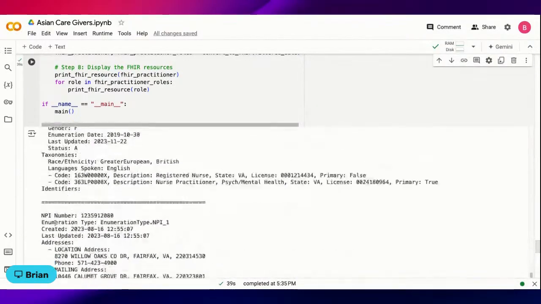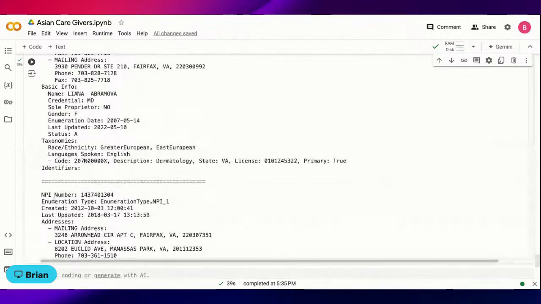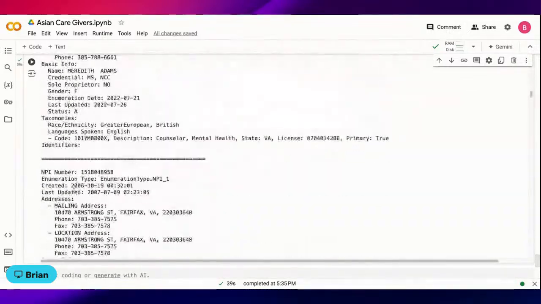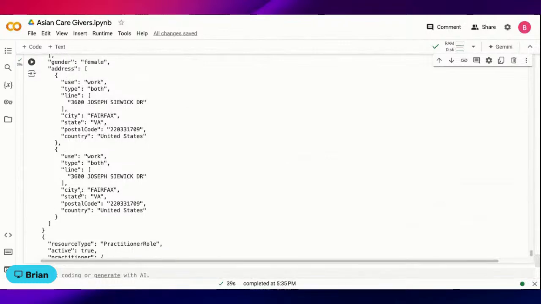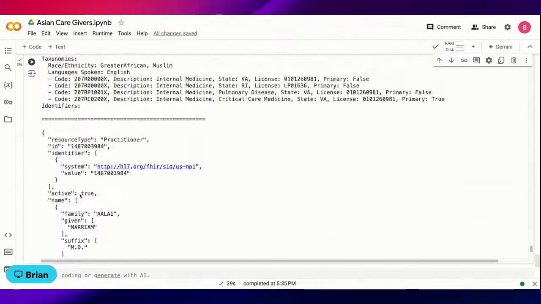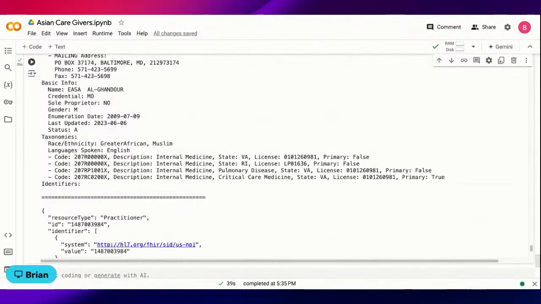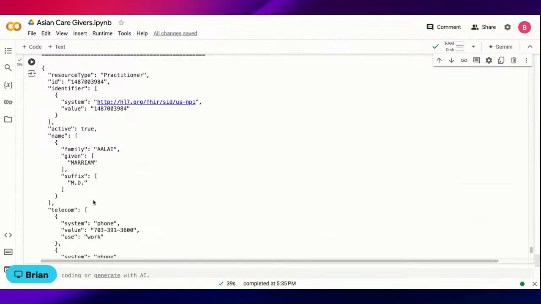And if you go all the way to the bottom, there's a lot of information. It will convert each one of those to a FHIR resource. So ideally what you can do is take this and convert everything into FHIR and then deposit it to a Firestore and then expose it as an API for other people to query. That's kind of the essence of the project.